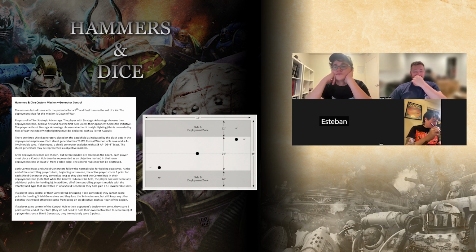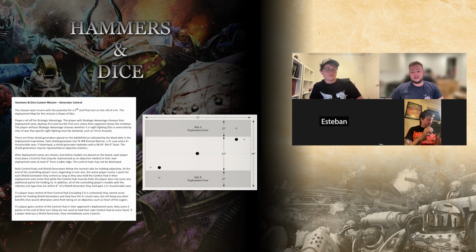If you have a couple heavy support squads or a couple big tanks, I wanted to make it where you're de-incentivized from thinking, in the first turn, "I'm just going to destroy all the objectives." Yeah, sure, because then they're all destroyed turn one. Right. I want it to be better for you to try to score them yourself, because if you put too much firepower into destroying them, A, you're probably not going to do it in one turn, and B, that's a lot of firepower that your opponent's not going to get shot by. So that was the incentive for this one.